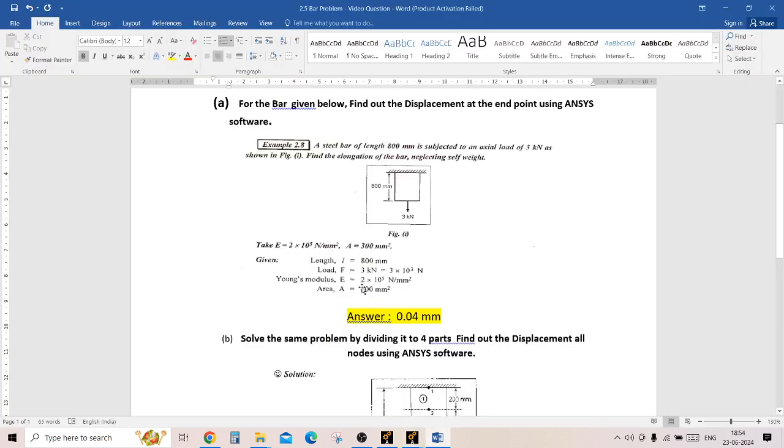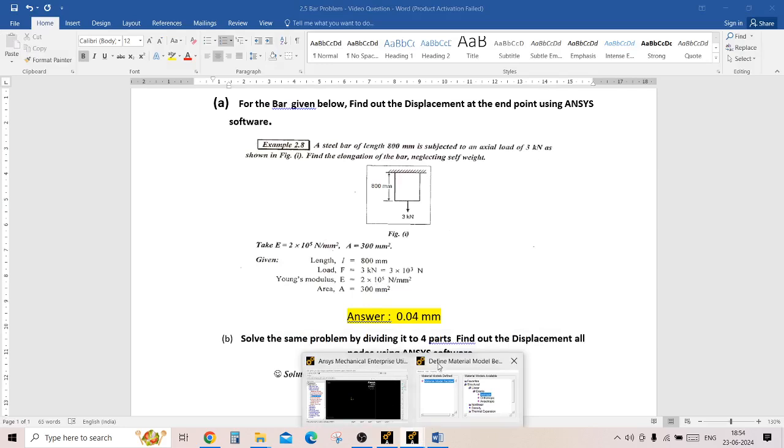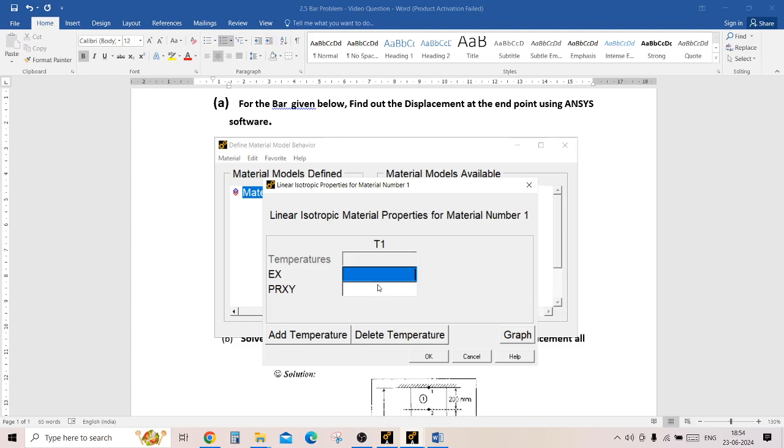The Young's modulus is 2 into 10 power 5. You can write 2 lakhs here, or you can also enter it as 2e5. Click OK. For the LINK180 element, there is no need to enter the Poisson's ratio value. Click OK.